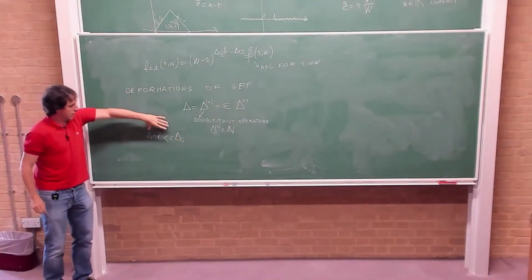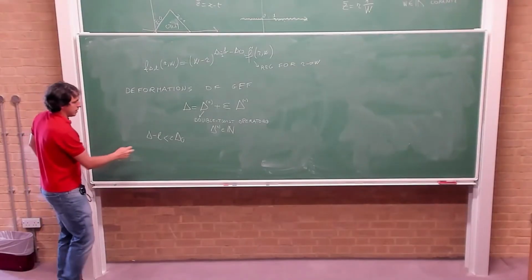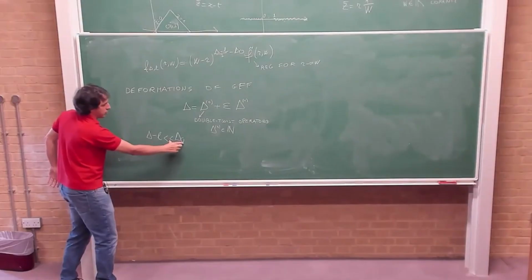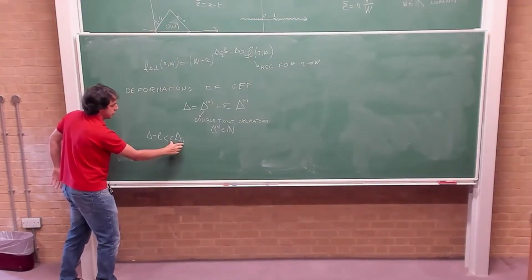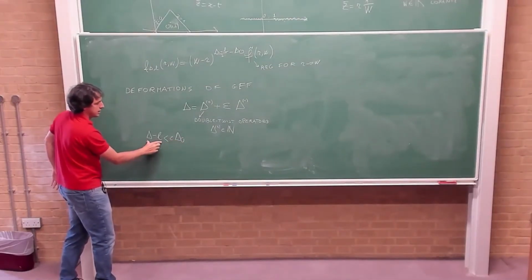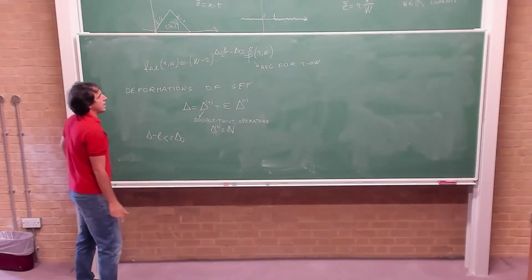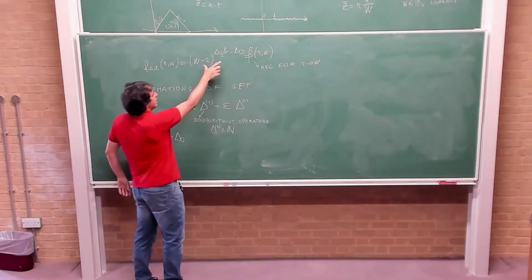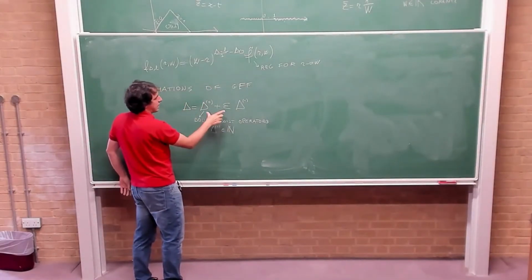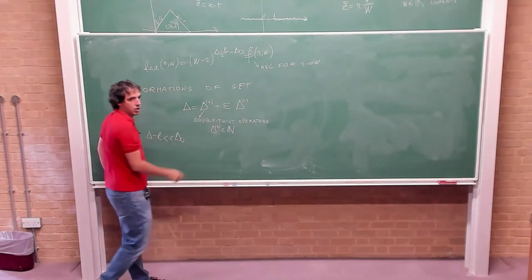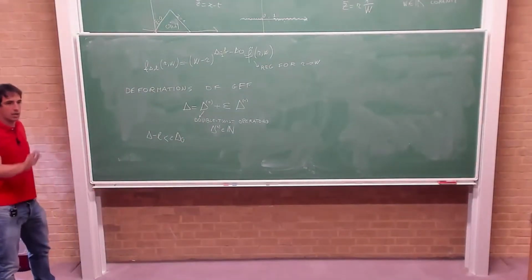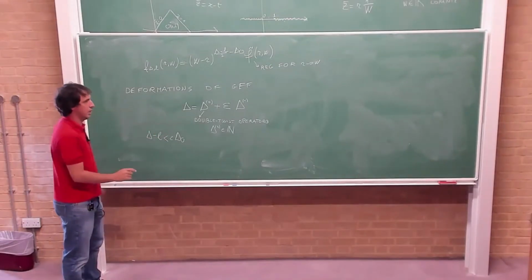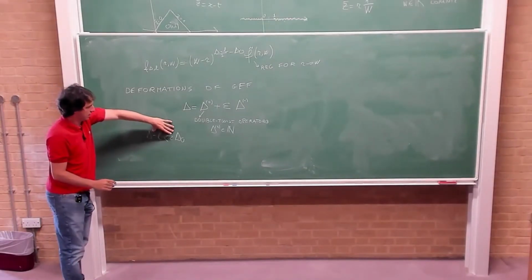Let me try to summarize. This discontinuity encodes finitely many operators, because delta O is a finite number. In our case, it will be 2, so this includes only operators with twist less than 4. It can also be infinitely many, but in our case, it will be finitely many. Yeah, I'll get into details. It's also true for other cases. In all the cases I will mention in a second when I list the applications, these will be finitely many operators.